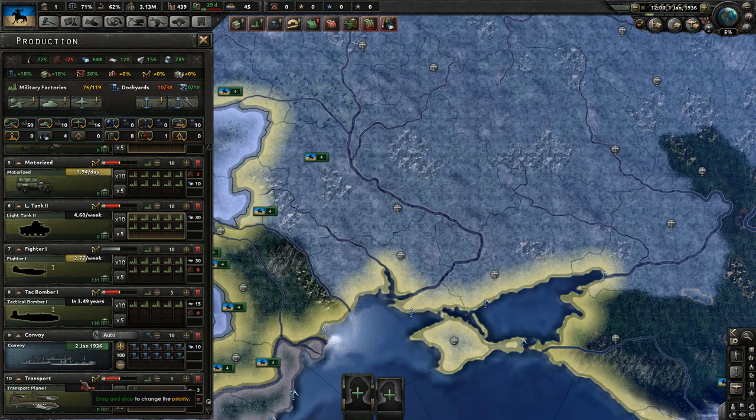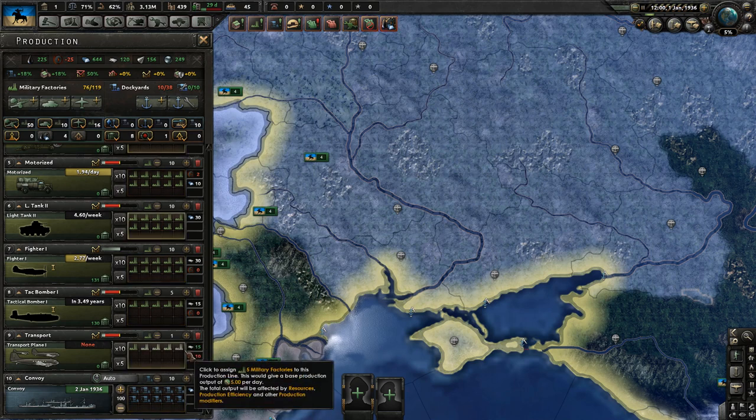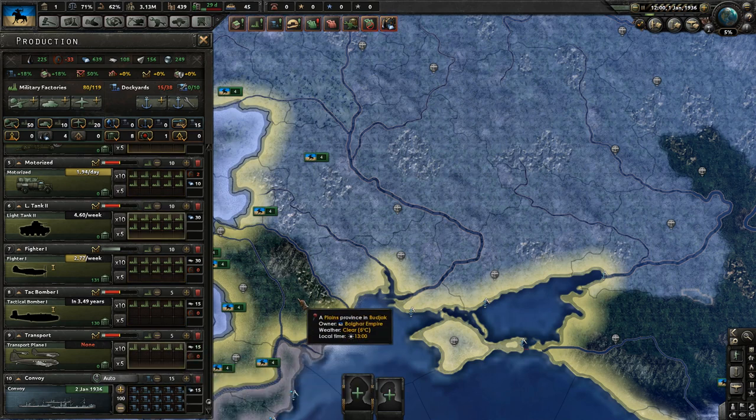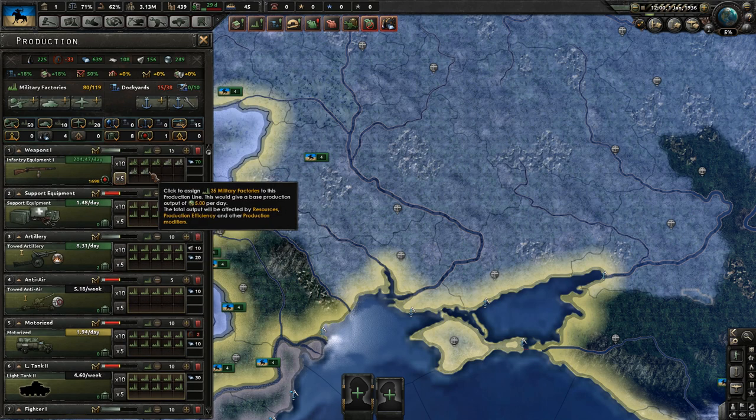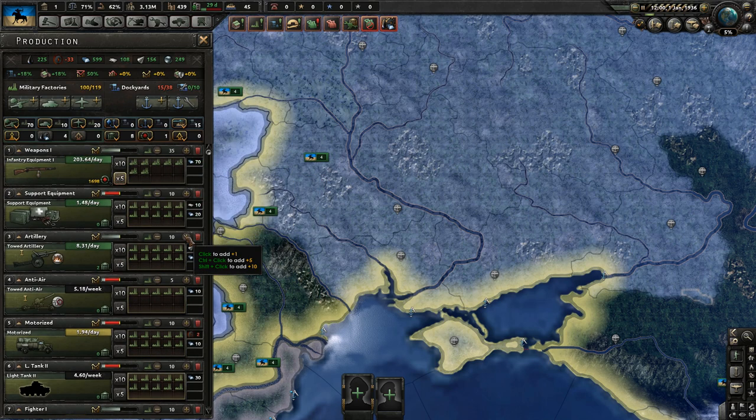Okay, some transport planes as well. Done. Dump stuff into the convoys. Okay, we have a lot more military factories. Let's pour them into that.